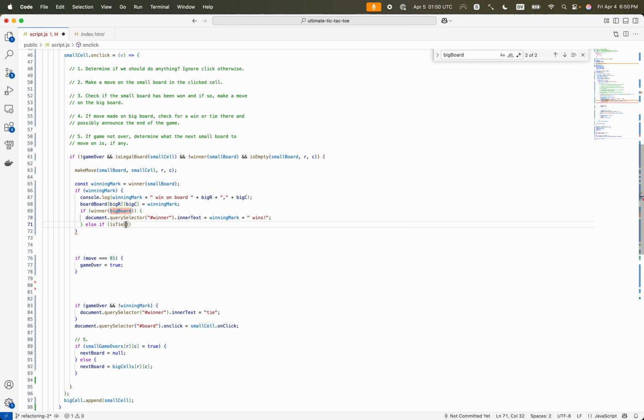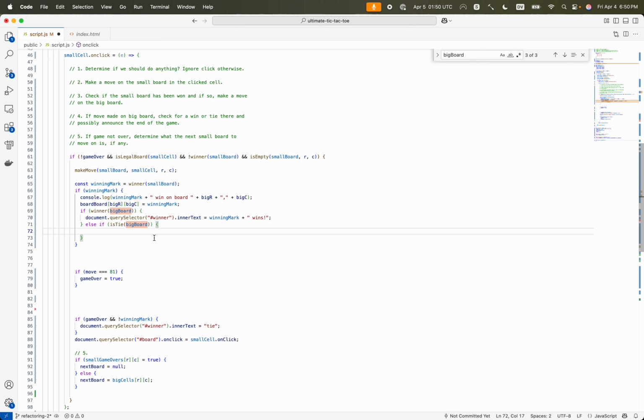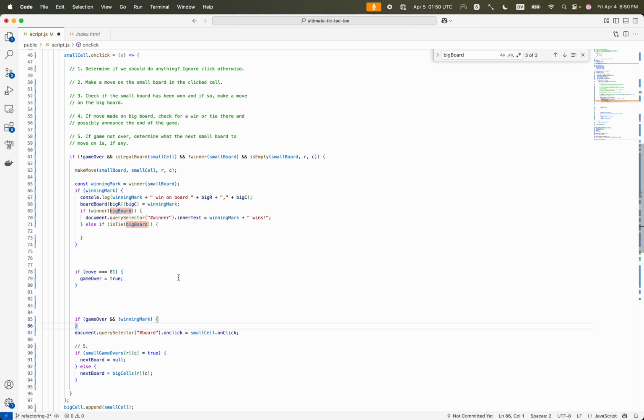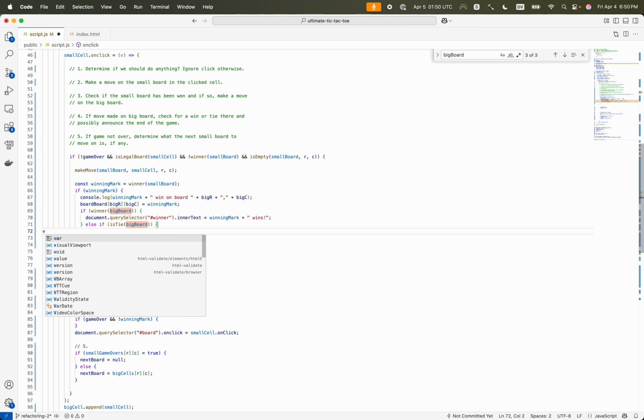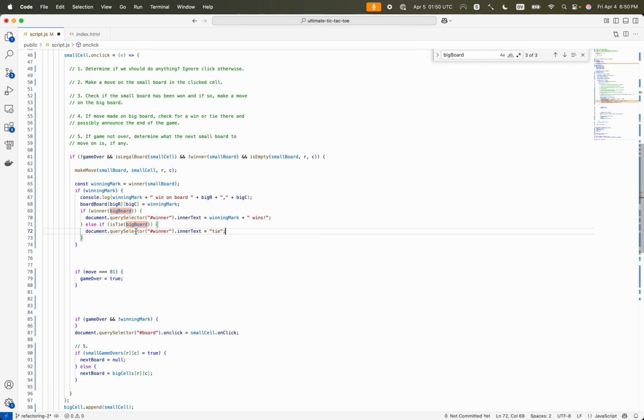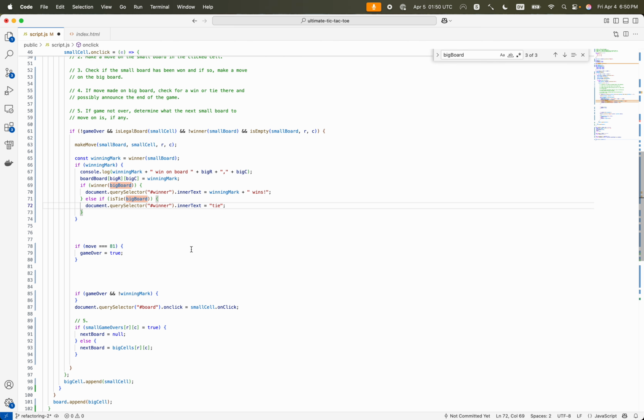So I hit escape there, and now I say is tie big board, and now I can go write that function. So let's assume that I have this function. Then that's when we actually want to announce the tie by the same mechanism. So if there's a winner on the big board, announce a win. If there's a tie, and then we'll worry in a second, like right now, how do we tell whether it is a tie?